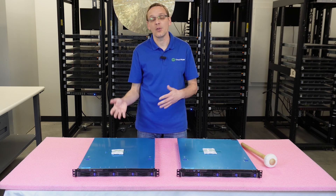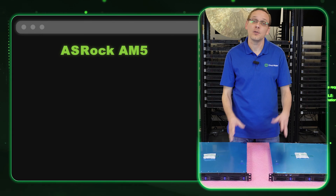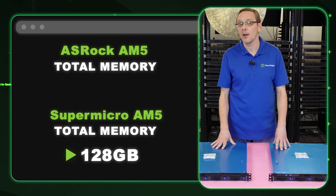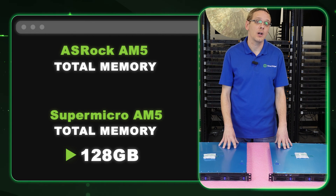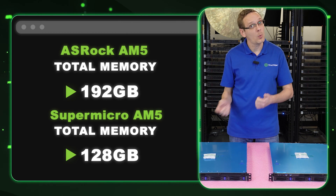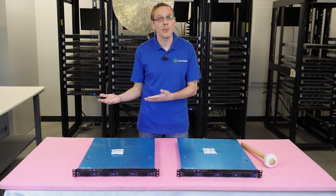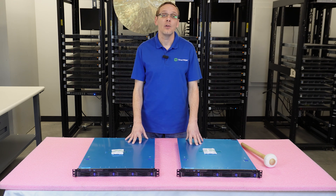Generally we're putting in 32 and 48-gig modules. The 48-gig is the real big winner because if you compare the ASRock AM5 to the SuperMicro AM5 — their big competitor right now — SuperMicro has not specced in 48-gigabyte modules and the BIOS doesn't technically support it. So ASRock can get all the way up to 192 gigabytes using four 48-gig modules at 4,800 speed, whereas SuperMicros can only get to 128 gigabytes using four 32-gig modules. That's one of the problems people are having with SuperMicro right now, and ASRock is the winner for RAM.